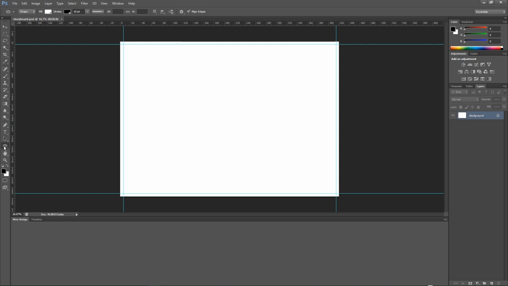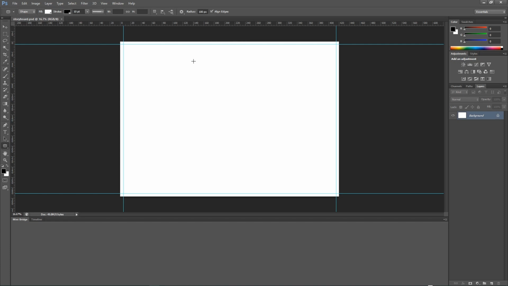Now, if you left-click on that tool, you can see it gives you a series of shape tools. Rectangle tool, rounded rectangle tool, ellipse tool, and so on. So now we're going to be creating a rectangle with rounded edges, so we're going to pick the rounded rectangle tool. Here we go. I'm going to go ahead now and create some shapes. So as you can see, my rounded rectangle tool is selected, and what's happened is that at the top of the window, you get a series of parameters you can use to alter this rounded rectangle.